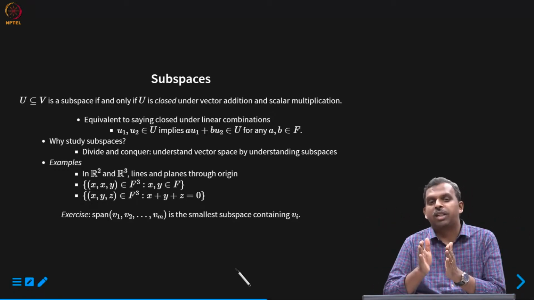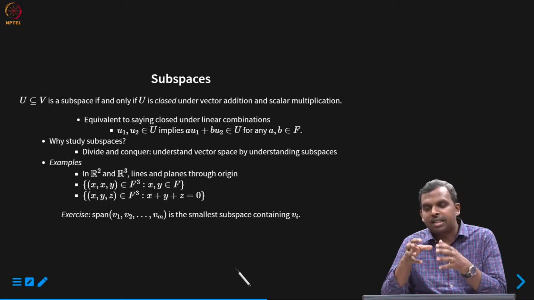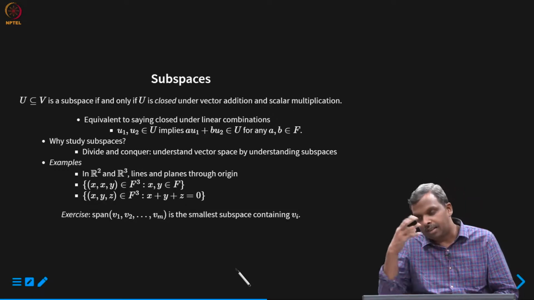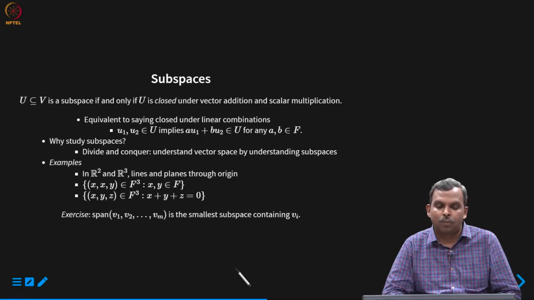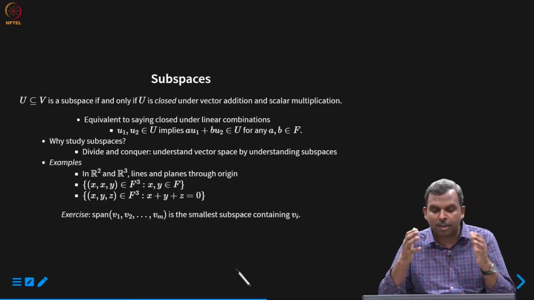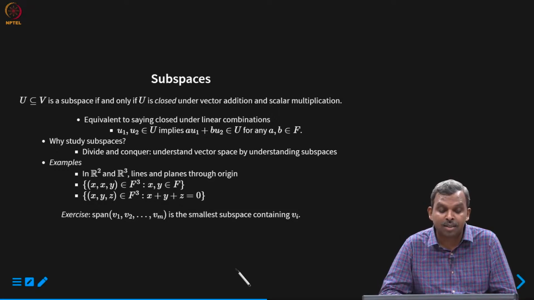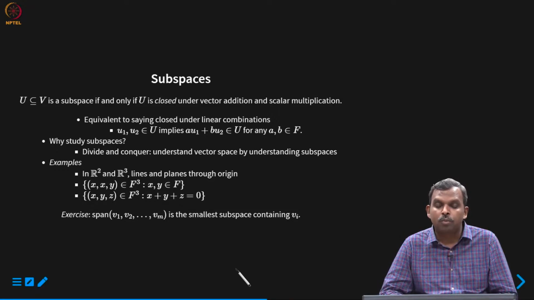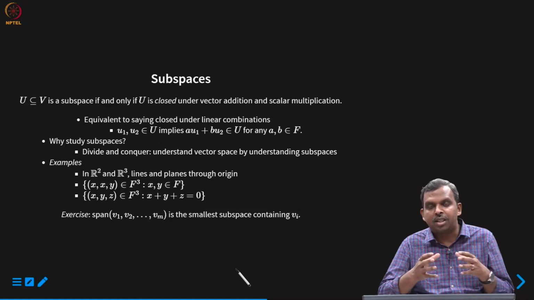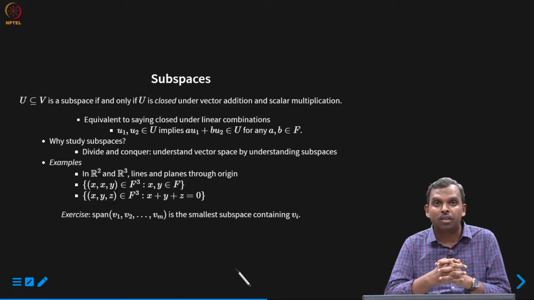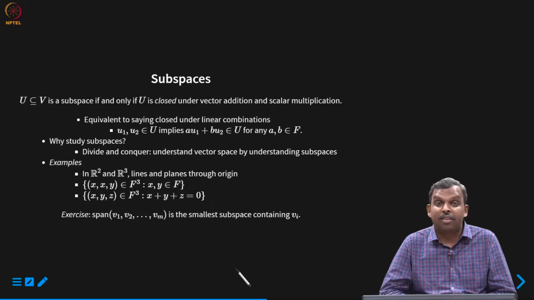You can look at portions of it, smaller pieces of it, which are already vector spaces of their own. So if you have such subspaces, then studying vector spaces becomes really easy. So that's the idea behind looking at subspaces, smaller subsets of the vector space which are vector spaces by themselves. So that's what this definition means. A subset U of V is called a subspace if U itself is closed under vector addition and scalar multiplication. So if U itself is a vector space over F, then you say it is a vector subspace.